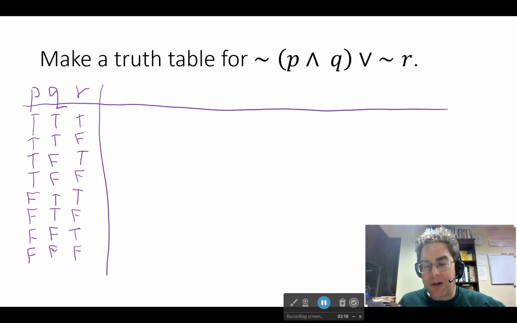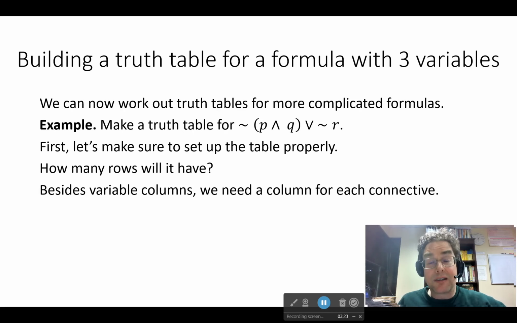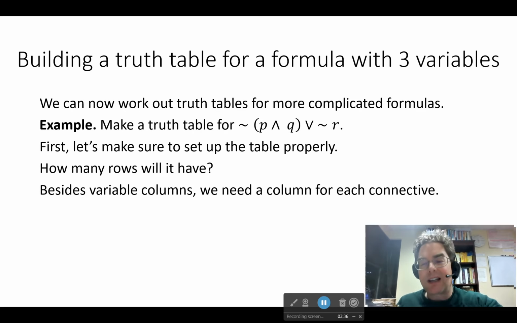One question might be, how many more columns are we going to get? To think about that, we look at how many connectives we have. Since we put in all the details in our table, and we don't omit any columns, we will have a column for each connective. Each connective either combines 2 previous columns or modifies 1 previous column. So you can think about how many more columns we are going to get than what we already have. I'll give you a second to think about that if you like. You can pause if you want.